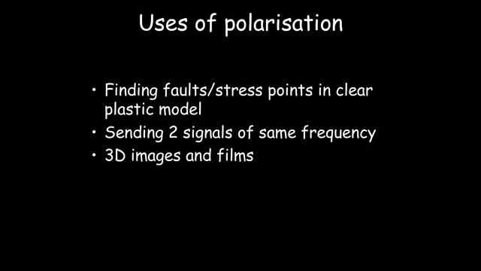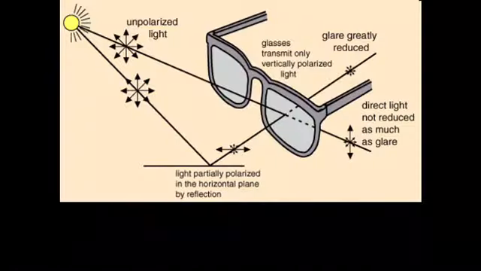And the last one, the most interesting one, is 3D images. Because if you're looking at a 3D image or an unpolarized thing, what you're looking at is polarized light. And polarized glasses will actually reduce glare, and also they can be made for 3D films. So here's an example of polarized glasses reducing glare, because glare tends to be polarized light. Like if light shines off of snow or light shines off of a swimming pool, both water after all, the light is mostly polarized. So if you wear polarizing glasses, you stop the vast majority of the light coming into your eyes without not being able to see. So polarized glasses will reduce that.